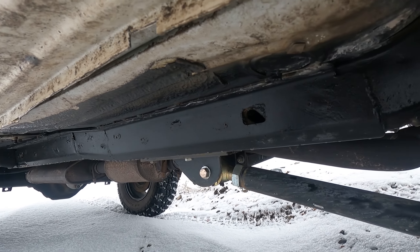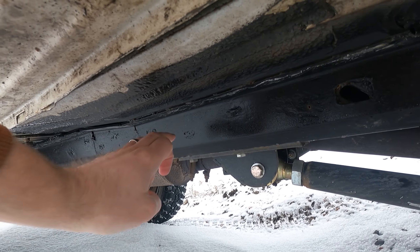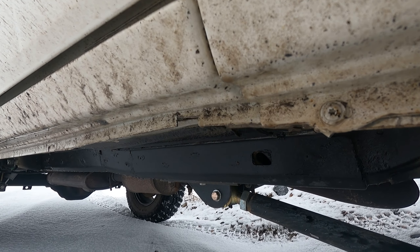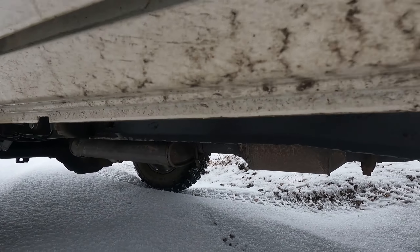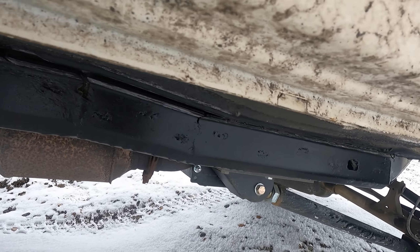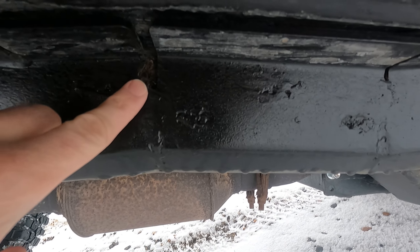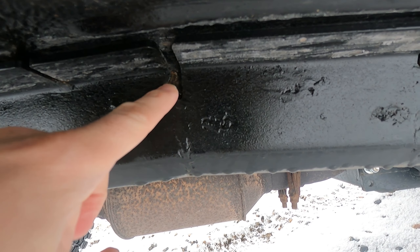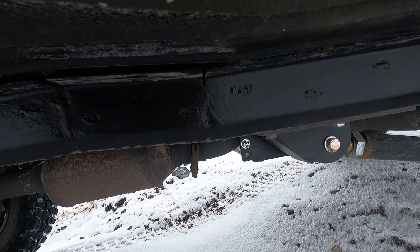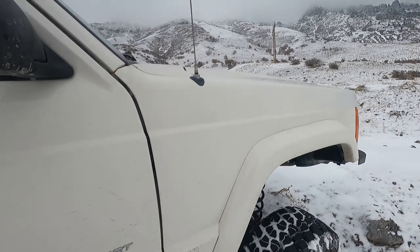It's been a year since I put this stuff on here. This is from undercoating in a can — this is the rubberized. Holy cow, am I impressed with it. It's been amazing. There are a few little things here and there, mostly because of me, but really not any rust on this thing, hardly at all. The few little things are in spots where I didn't get a very good coating. Other than that, the coating has held up so well over the past year. I've been super impressed with it.